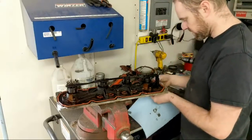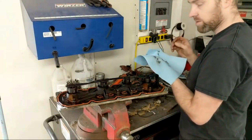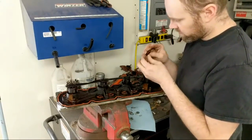Now, we're going to inspect this thing because if you have low oil pressure, this is a very common reason for the low oil pressure. It gets plugged up, and this guy's motor was quite dirty, so I imagine it's going to be dirty. It's starting to plug up, but it's not total.